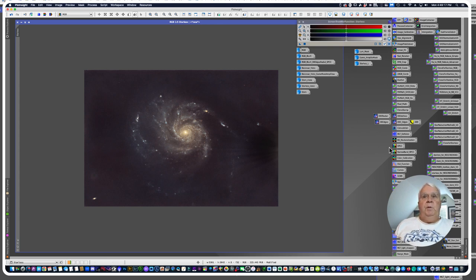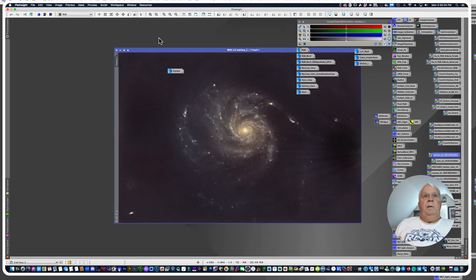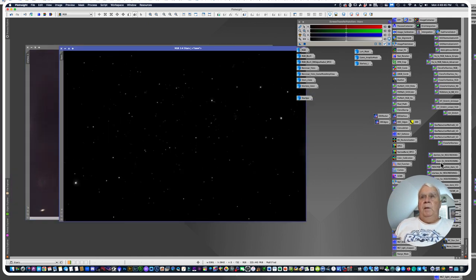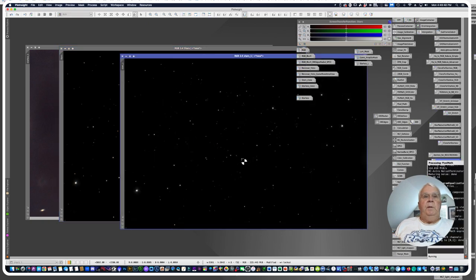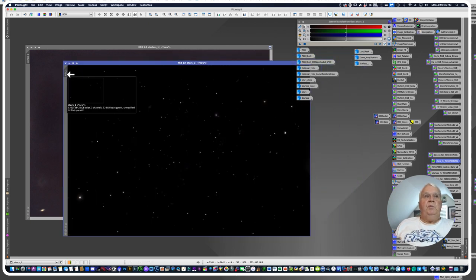Now I'm going to add the stars back, and so what I'm going to do is drag this icon, Starless, for rescreening on top of this image, and I'm going to put this over here. That's my Starless image. Now I've got Starless 1. And I'm going to bring my stars up. And I'm going to use stars for rescreening. And I'm going to put my stars over here. And I have Stars 1. So I have Stars 1, Stars 2. This is Luca Matico's rescreening, or his method for bringing the stars back.